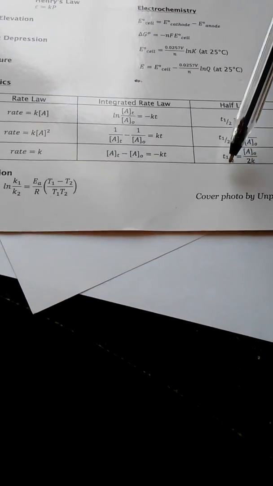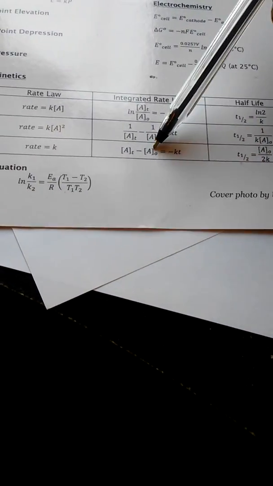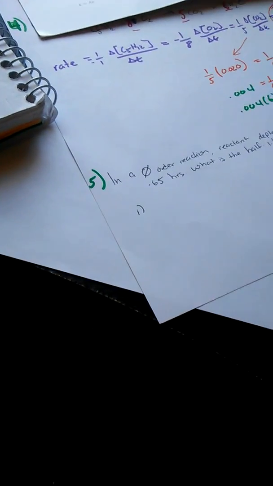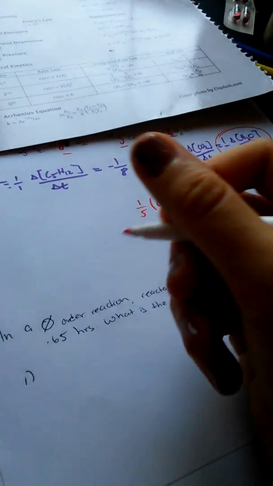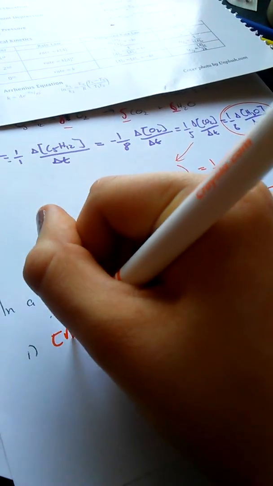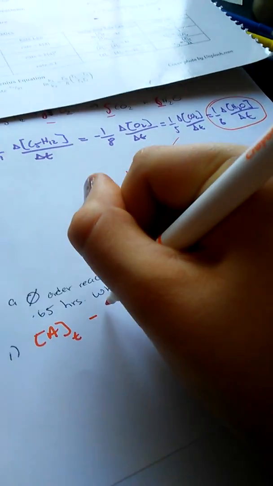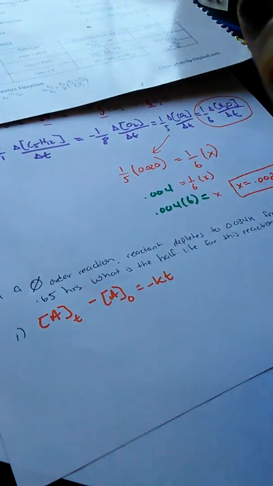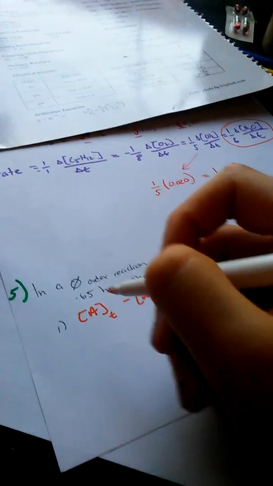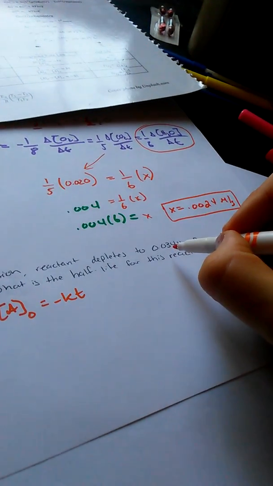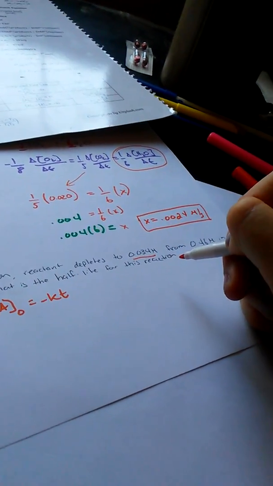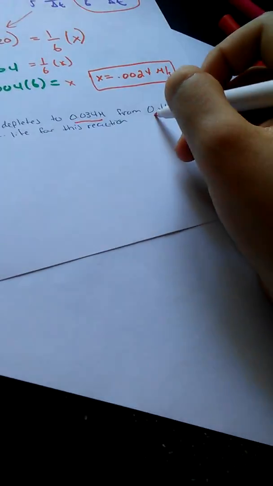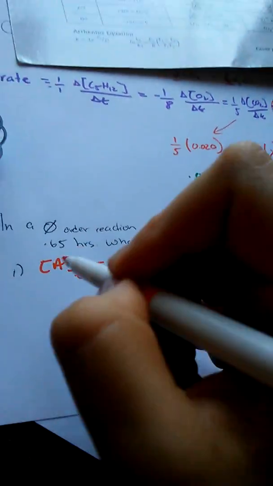Then we can plug k into the half-life equation. They give us a time right now, but this is not our final time. We're trying to find the half-life, so we're going to have to use this equation. We go back to our paper, and it is going to be At minus A naught is equal to negative kt. Well, what do we know now? We know what At is, we know what A naught is, and we know what our time is.